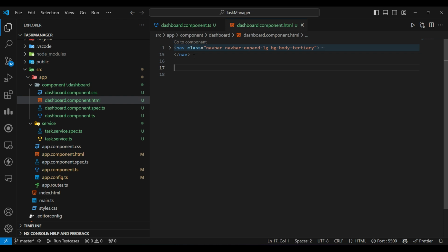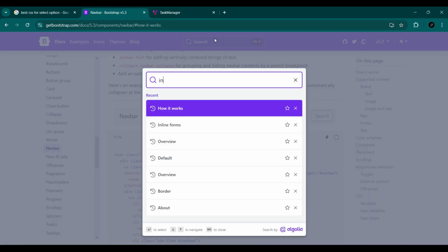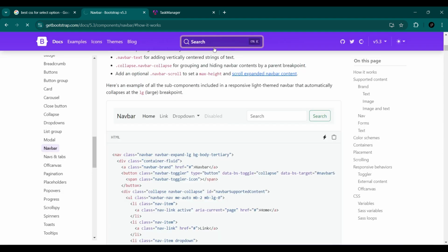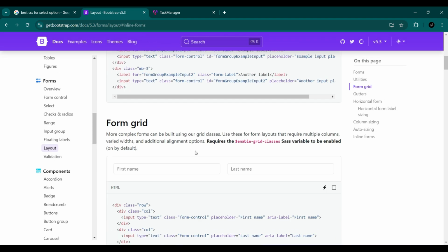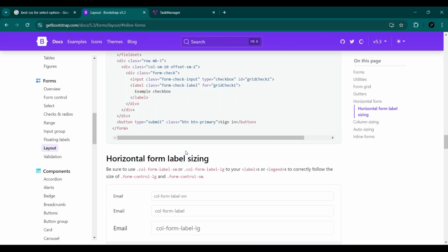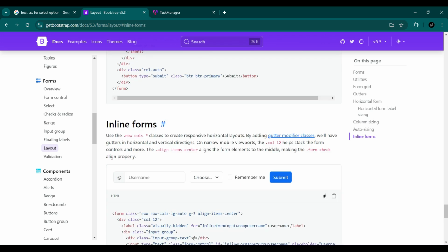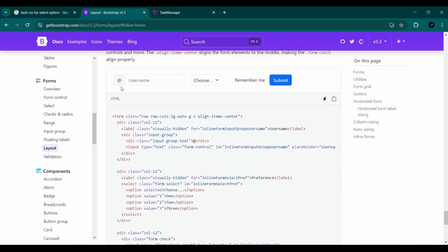Okay, now we will need two tags to select options. So for that we'll go here and search inline form. Okay, yeah, this looks good. We'll use this one.